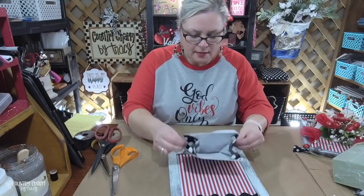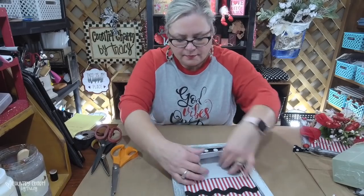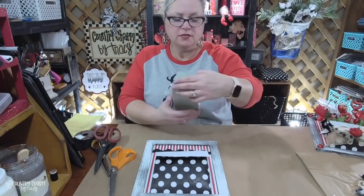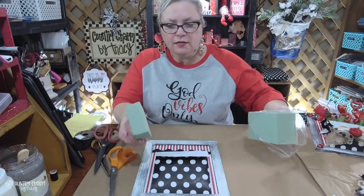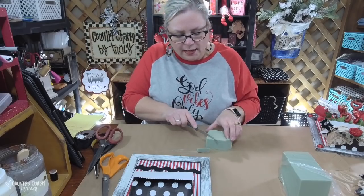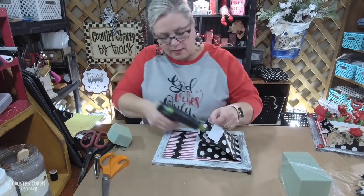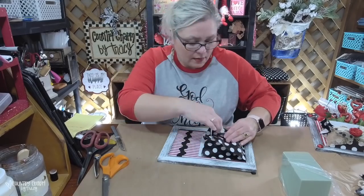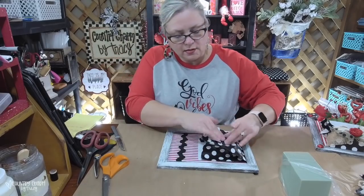And so I'll just glue the bag, stick the bottom of the bag into the bottom of the frame, and then I'll work from there. So I opened my bag as much as I could, and to put my flowers and my other stuff in the bag, I'm using a block of styrofoam from the Dollar Tree. I just cut off the corners of that styrofoam so that it would fit more snug into the bag, and so I just hot glue all of that down together.